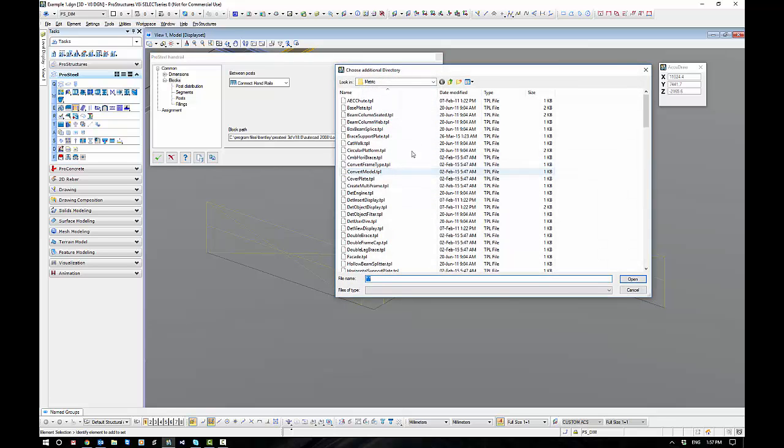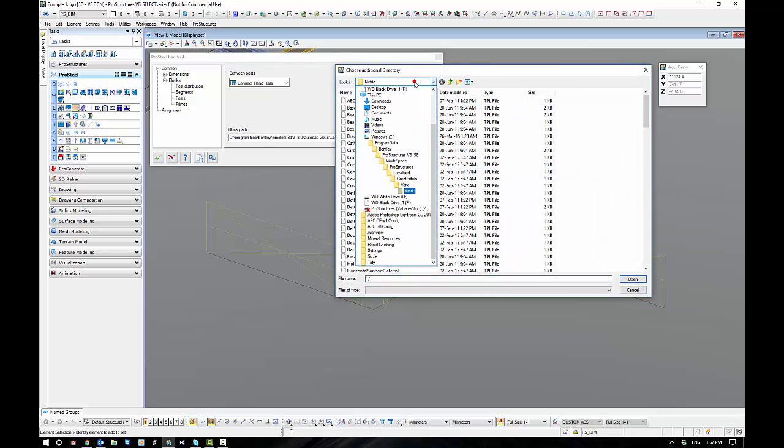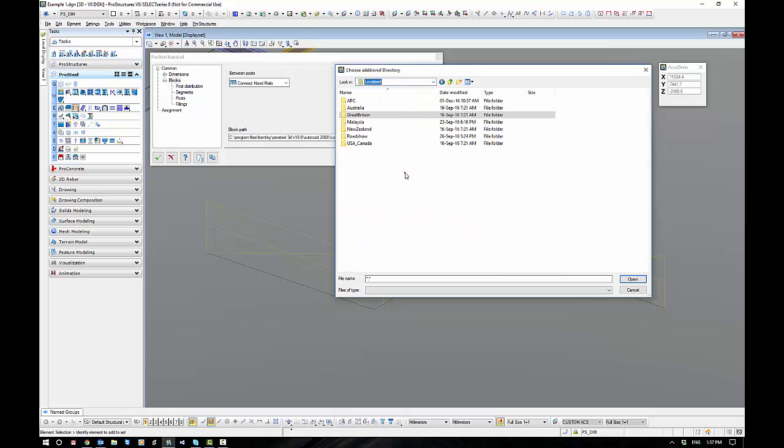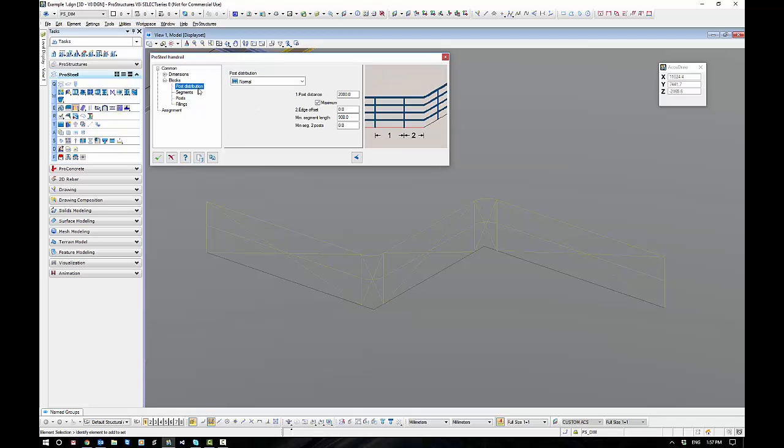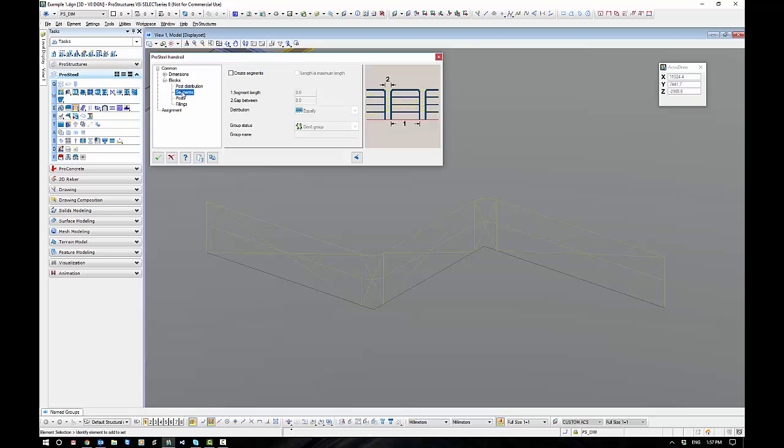Now that may or may not be right depending on the build, but what I'm going to do is expand this out and go Localized, Australia, User Blocks and Handrail. I'm going to tell it to go into my standard localization, user blocks, handrail. Okay, and now it will have the right search path in it, and we'll be able to pull those blocks out of the path. Alright, so you can see the distribution is set up the same. Segments is in here as well.